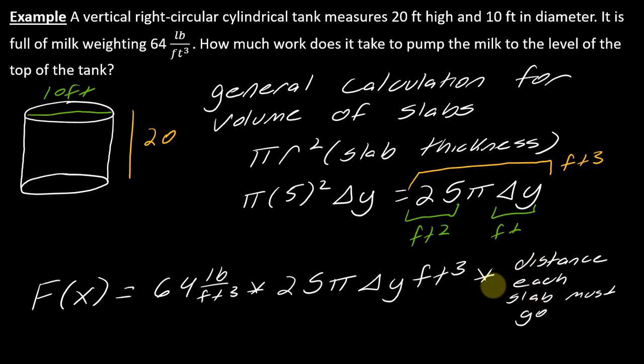And now this is actually really going to matter in how you set this distance up, and I'm going to show you why. So this distance we want to model as 20 minus y. That's going to be the distance for each individual slab, and y is going to be the point where that particular slab is. Okay, so notice now when everything is multiplied together, this foot cubed all cancels out. So I'm just left with this pounds.